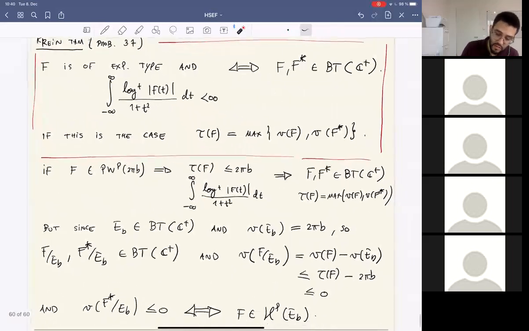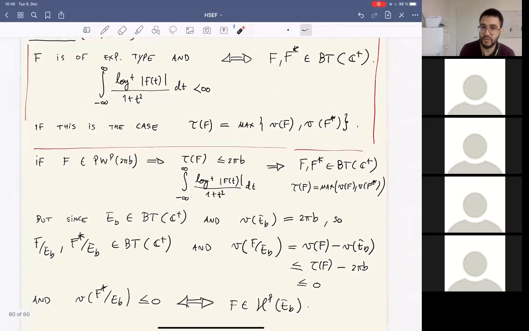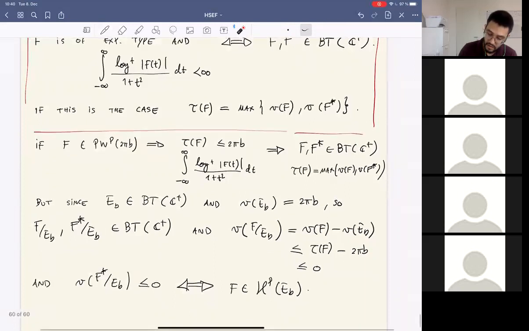Then I can just go back by Krein's theorem, so F is of exponential type, okay? Then I have to measure its exponential type, which is the maximum of the mean types. But I can also do the same computation, because this one would be this minus that, and the same thing for this other one. So when I take the maximum of the mean types, I get the exponential type, but both have to be less than or equal to 0. So then you conclude that the exponential type is less than or equal to 2 pi b.